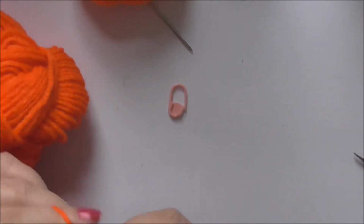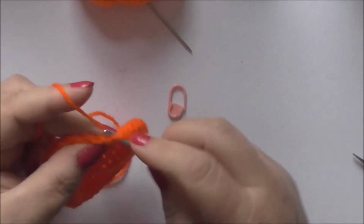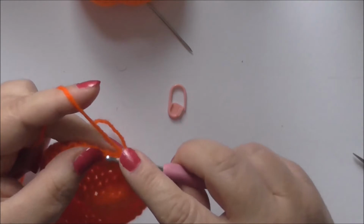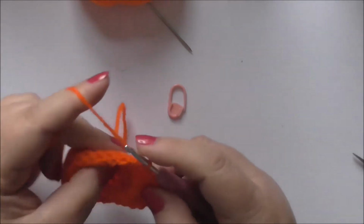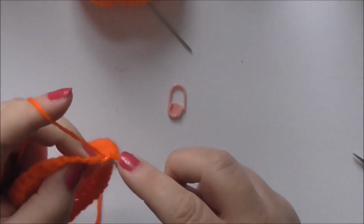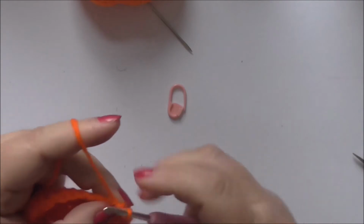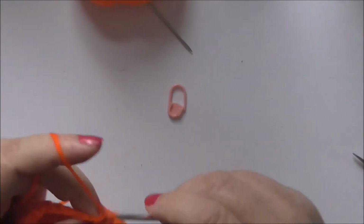Three. Some more yarn. Four, five, and then again, last one. Hook in, pull through. Hook in, pull through. Yarn over, pull through all three, and then one in each of the last five.